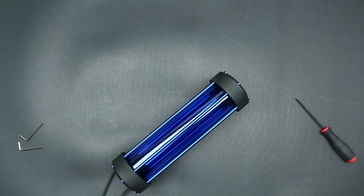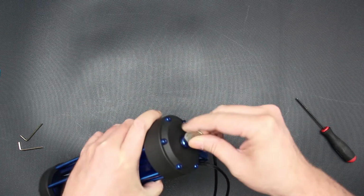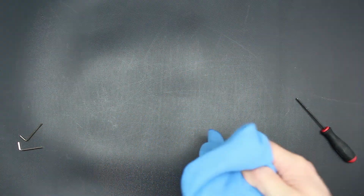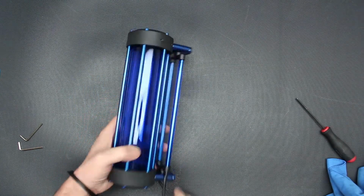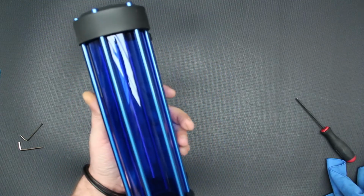You can go ahead and, if you have any, they don't include the plugs, so if you are not going to be using all the ports that you've ordered, make sure you get plugs. After you throw them on the ground, make sure you clean off any lint again, because that will cause a seal problem later on. That's basically all there is to assembly. That's why we call this the basic assembly video. Got your reservoir, ports, lights. That's all there is to it.